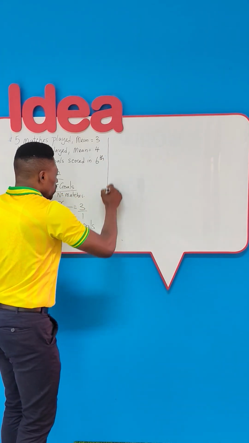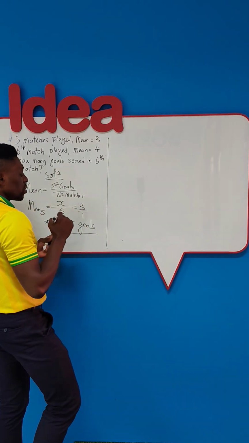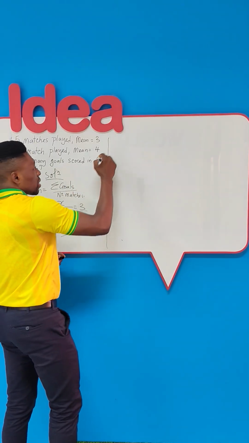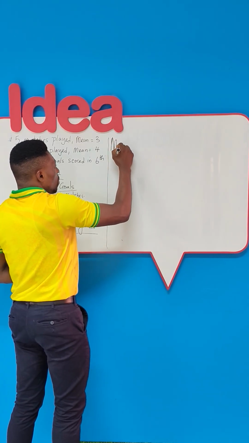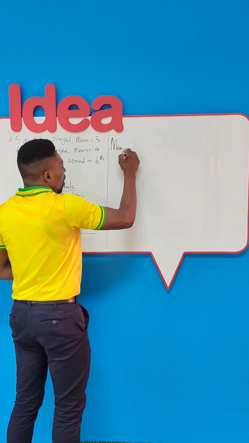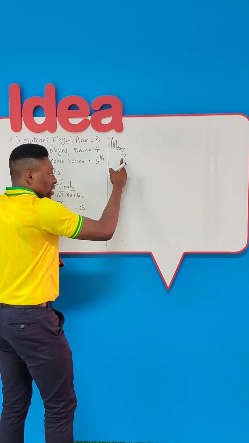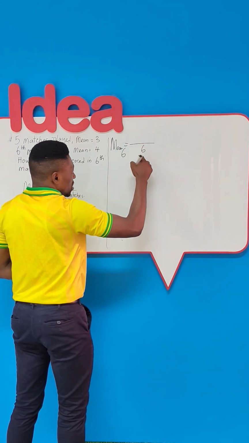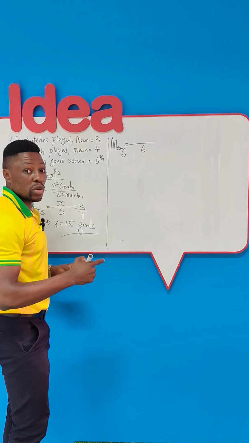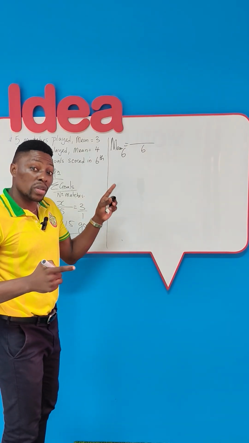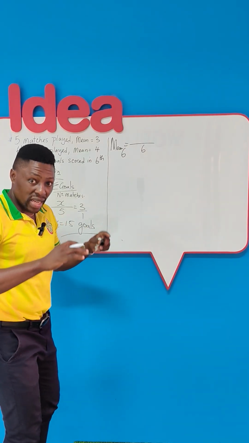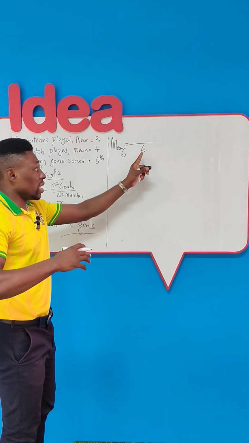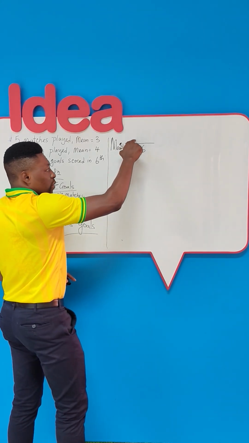But that's not what we've been asked for. Here's the reason why we look for this. This is because the mean number of goals for the 6 matches played is going to be equal to, first let me write over 6 here, because 6 down here in the denominator represents the total number of matches played, which in this second case is 6. Now, what are we going to have up here?